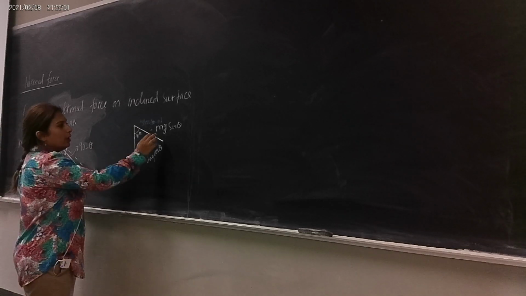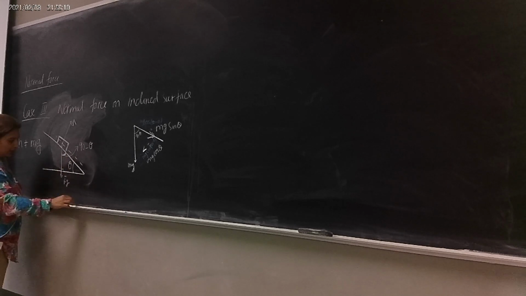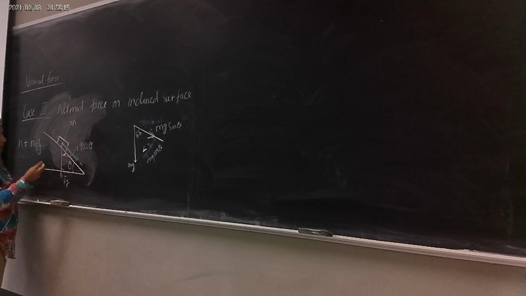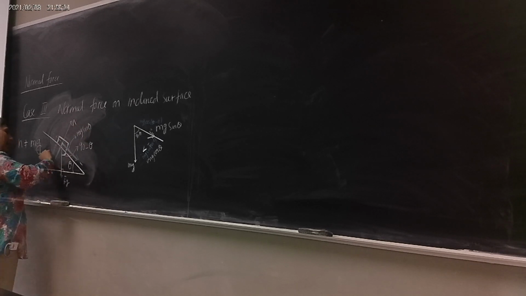So in this case, what you used to have for the horizontal component, cosine of theta, it's not cosine anymore, it's sine of theta. So we have two components now. This one is acting along the inclined plane. This one is acting below the inclined plane. So if I draw them here, they look like this. mg sine of theta, mg cosine of theta.